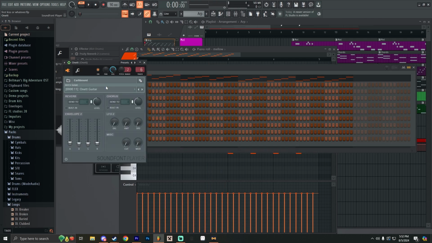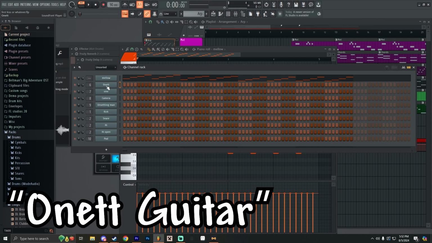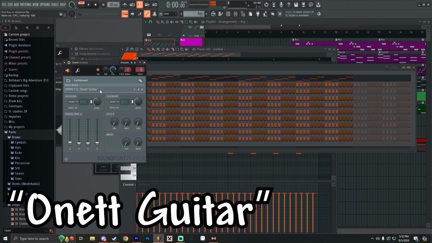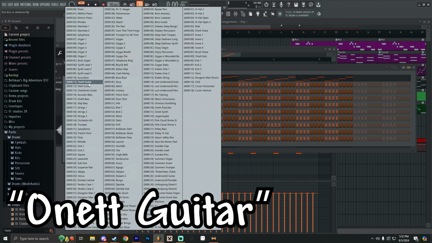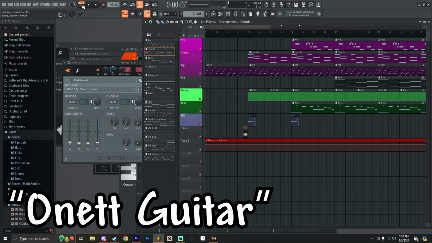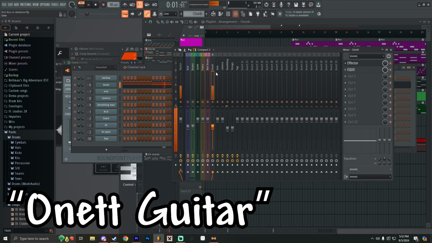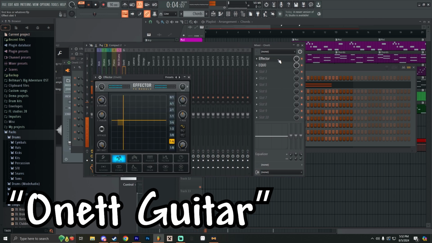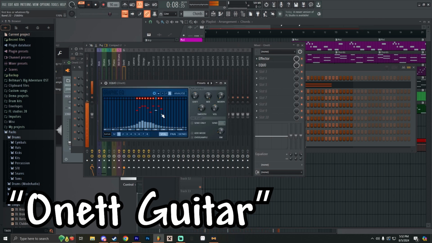This one is called Onet? I'm not sure how to say it, but it has a very nice calming noise to it. I am using it for some basic chords. I set a lo-fi effector on it, as well as an EQ that I sort of just randomly played with until it sounded okay, but it's basically a bandpass, cutting all low and high frequencies.